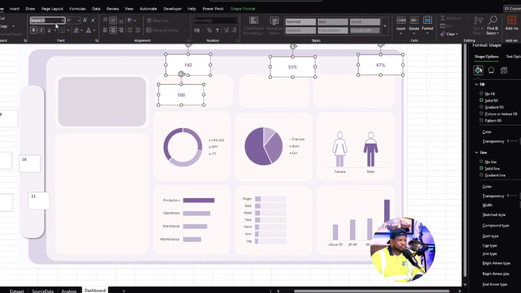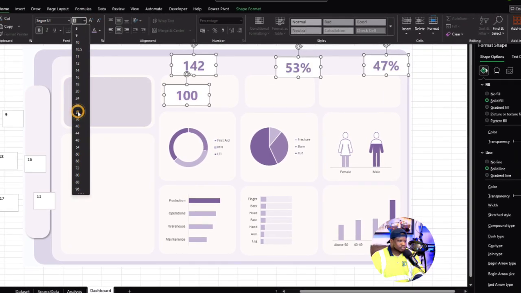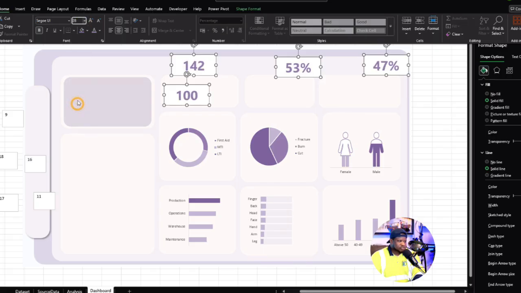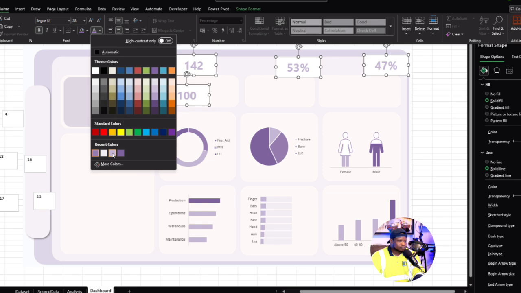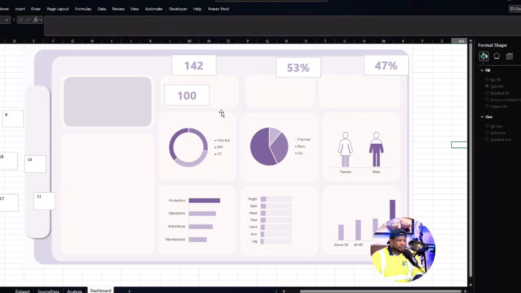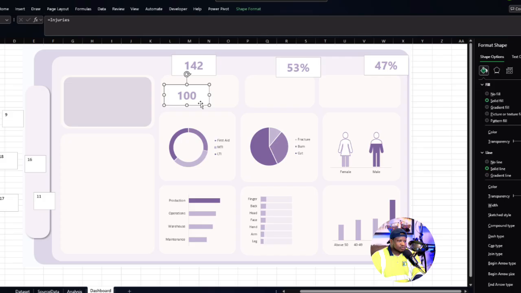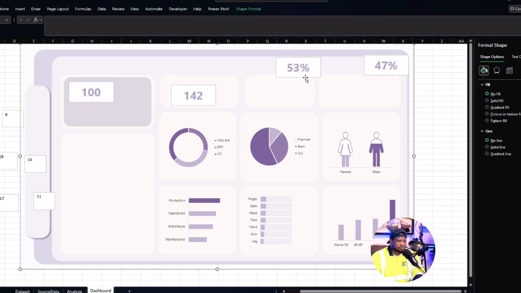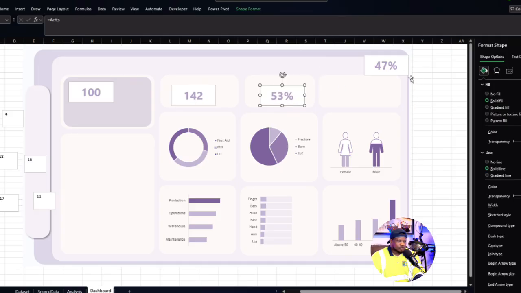And then we're gonna make it bold. We're gonna choose a font size, maybe 32 or 28 or something. So this is okay. Okay. Let's go for this. Yeah, this is better. Okay. And then this one will be for total injuries. This one will be for lost work days. This one will be for unsafe acts, unsafe conditions, right?